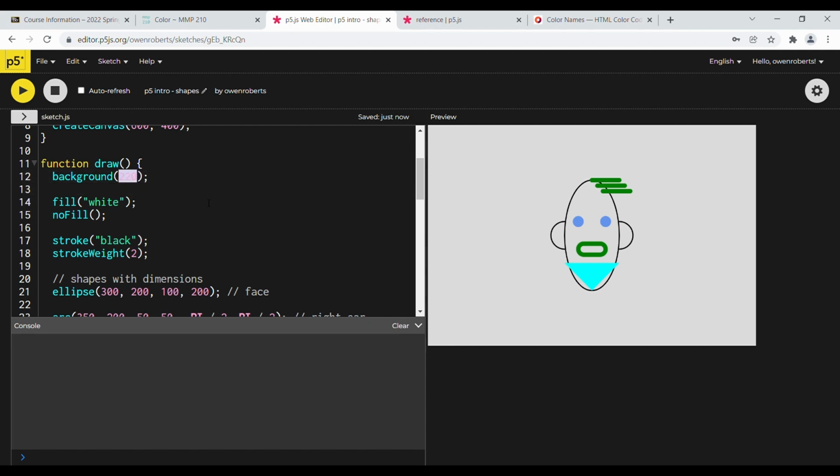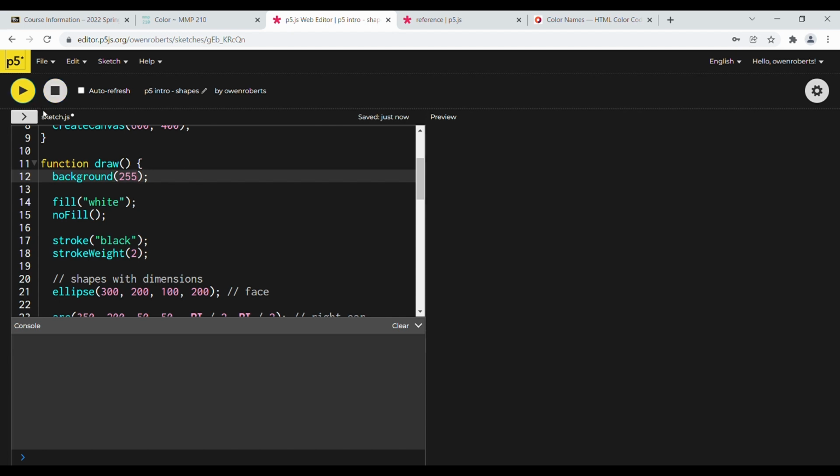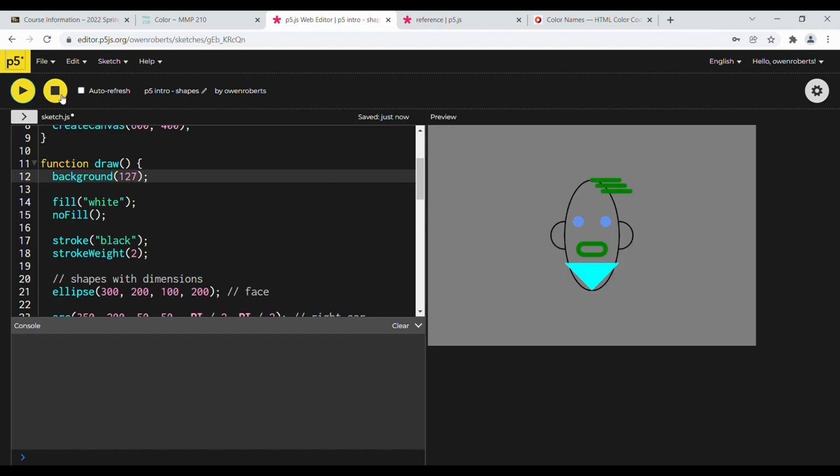If I make this value 0, it's going to be black. If I make it 255, it's going to be white. And if I do something in the middle, like 127, which is halfway, it's going to be gray. So we can express grayscale colors with one number from 0 to 255.